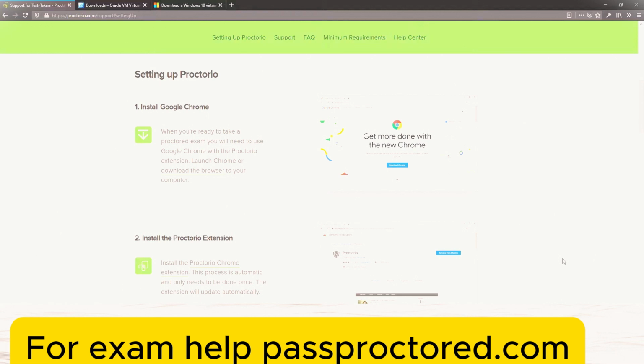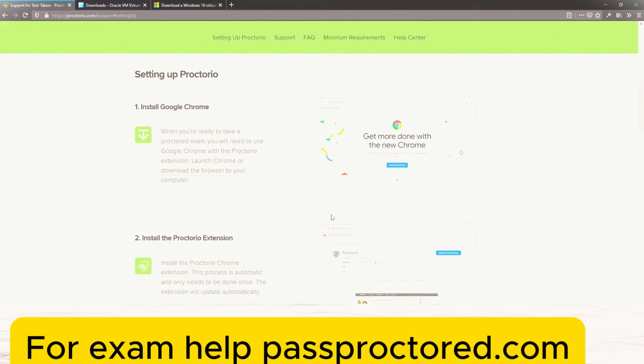Virtual machine. So Proctorio is one of these virtual proctoring softwares that is really popular with colleges during this COVID-19 pandemic. Essentially they install this piece of spyware onto your computer that takes control of everything, like it's always looking through your webcam, monitoring all your activities on your computer. And that just rubs a lot of people the wrong way. So this is how you can install it and get it working on a virtual machine so it doesn't actually affect your main browser and stuff like that.